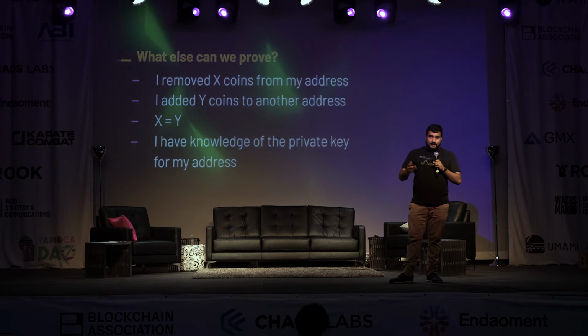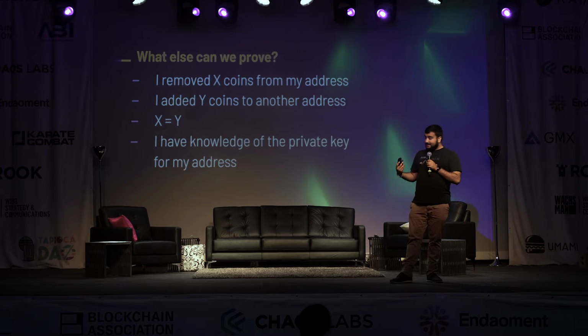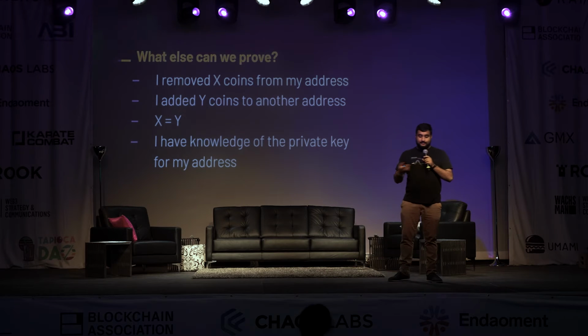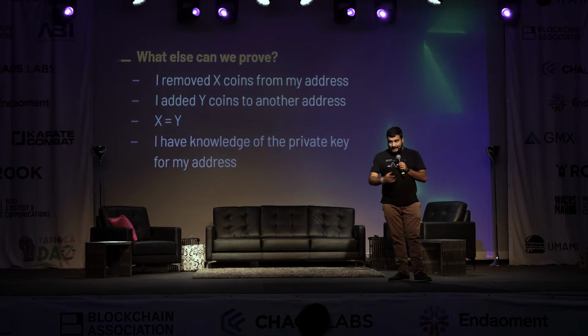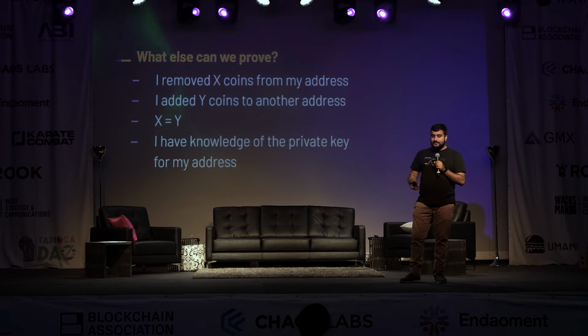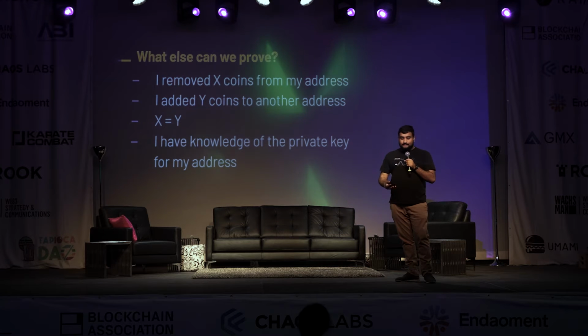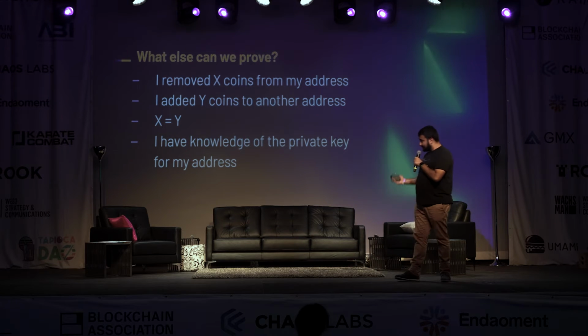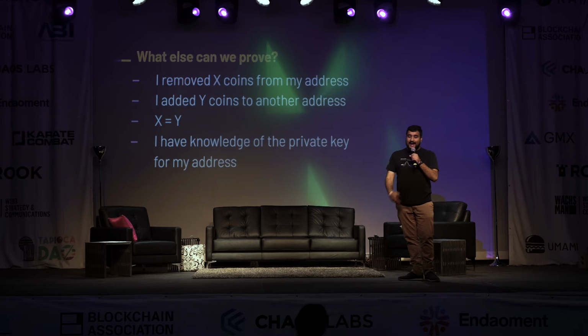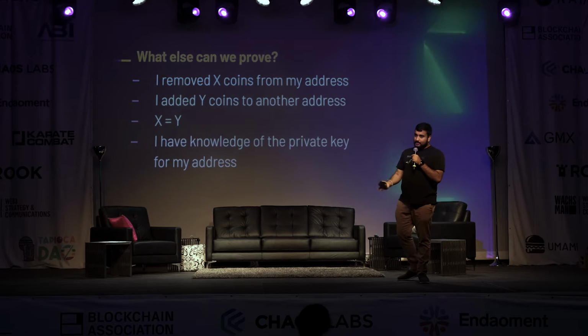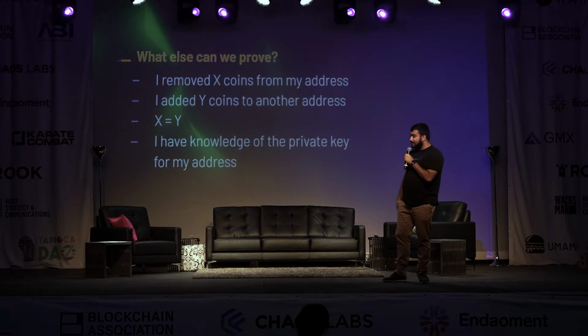So in the system, we've basically gone and proved, without revealing the balances of any individual address, that the basic rules around a transaction system that you want hold true. And of course, the last one, prove that I have the private key for a particular address, because we don't want anyone to be able to spend. We only want the person that owns the address to be able to spend.